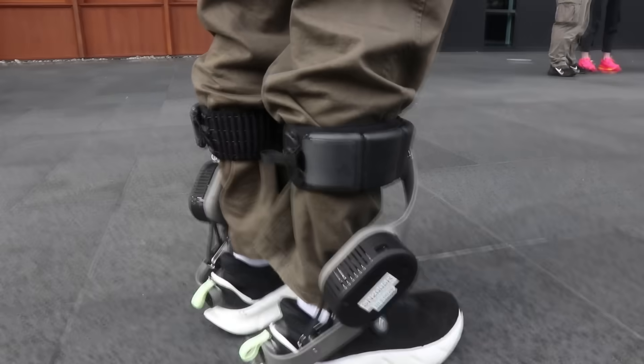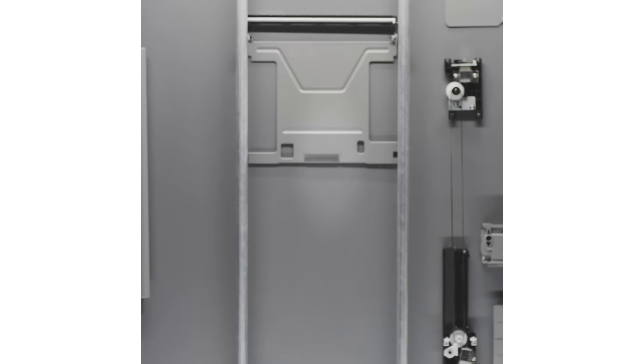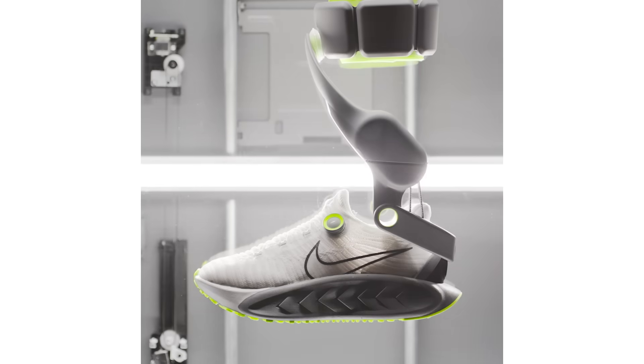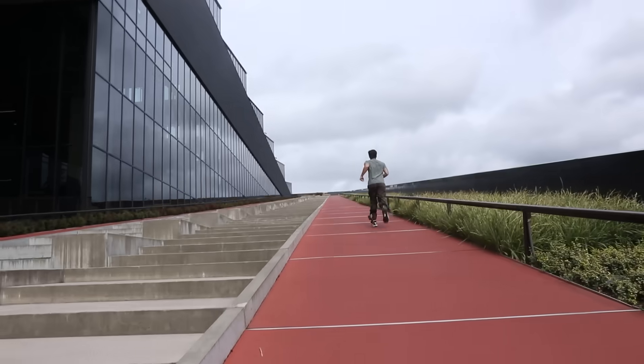You're in control, not the shoes. I've been wearing these shoes for maybe 10 or 15 minutes, and it took them turning off for me to realize how used to them I had gotten — now my feet feel like dead weight. These are still being tested and not yet on the market, but the potential is so neat: not only for an average person to get around in a novel way requiring less energy like an e-bike, but also the potential for assisting those with mobility issues or strength concerns, taking people to places they may not have been able to get previously. Or perhaps they'll end up in elite athlete games one day.